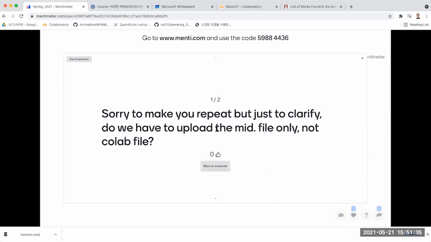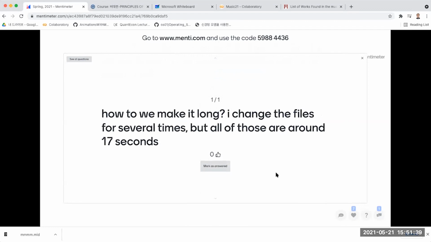Yes, you have to upload the MIDI file, not the Colab. One simple way is to make your list bigger.